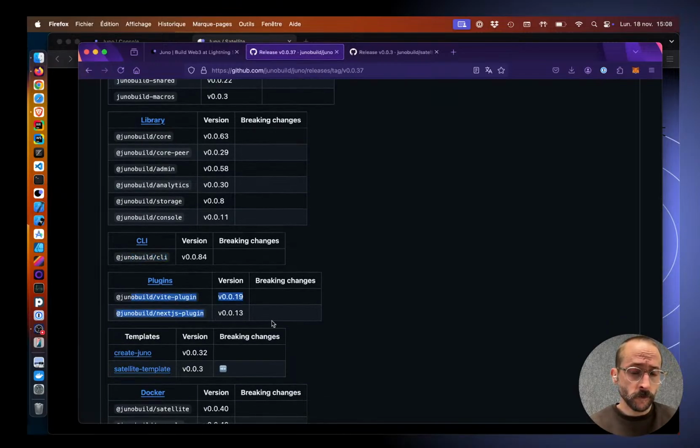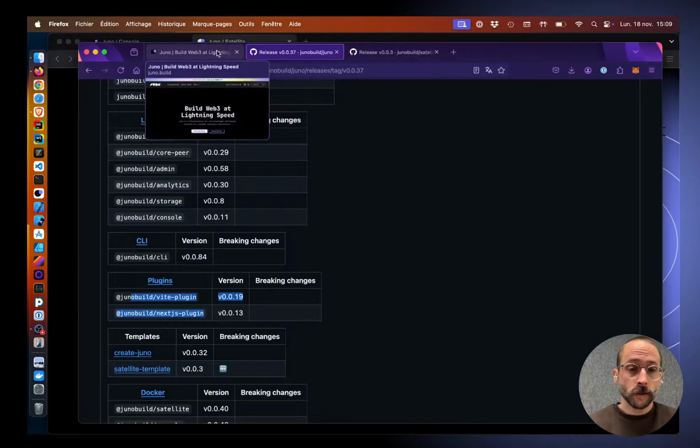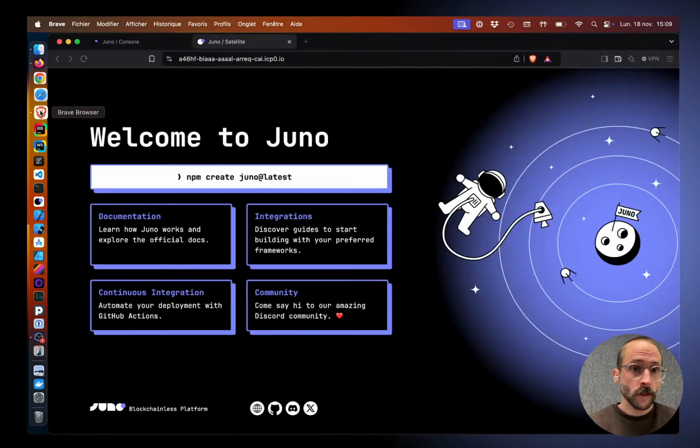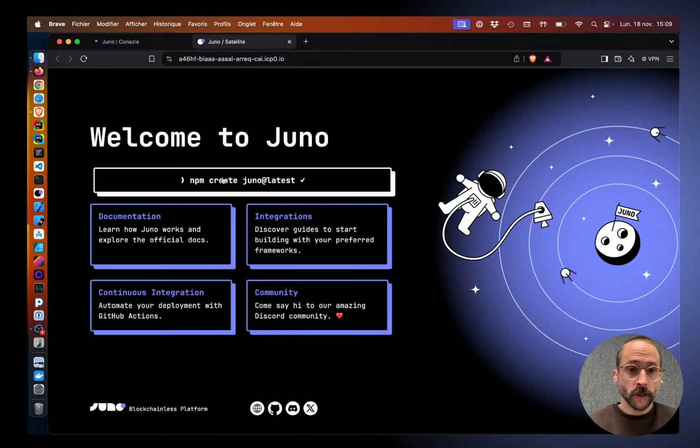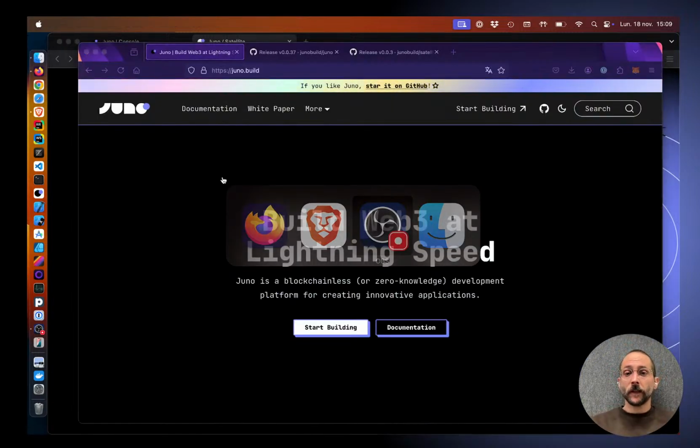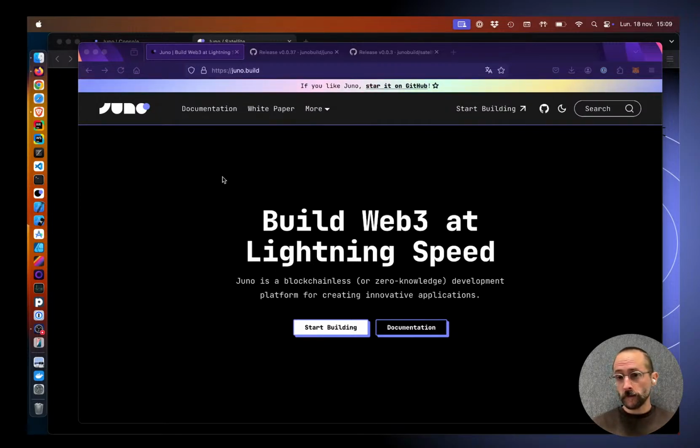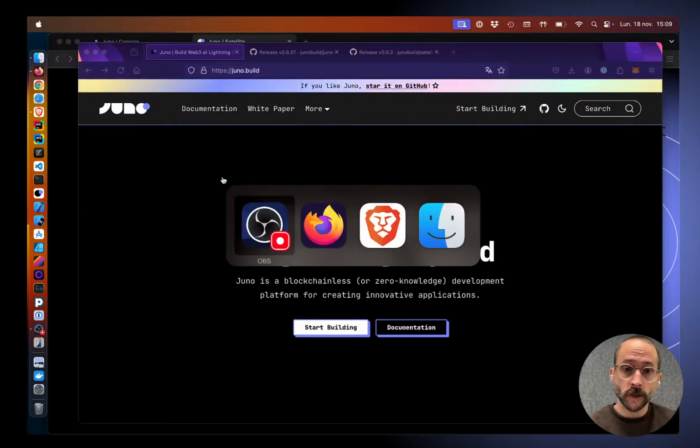I updated the plugins, and when I did so, I actually noticed that the Next.js template for create was still using Next 14, so I bumped it to Next 15. It's kind of nice to also have the latest version. It means that in our templates, both Svelte and Next use the latest version.